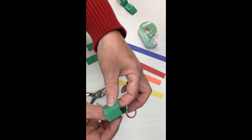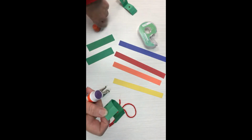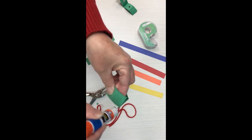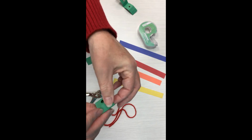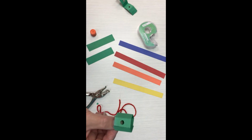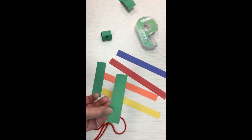Once you have your paper refolded into a circular shape, take your glue stick and put a little bit of glue on two of those rectangles that overlapped at the end. Put a little bit of glue on those two and then overlap them again, making sure you bend the shape so that you keep that circular plug shape just like that. You can keep making plug shapes over and over based on how many lights you'd like to have on your string. I'll show you one more time how to make that plug.